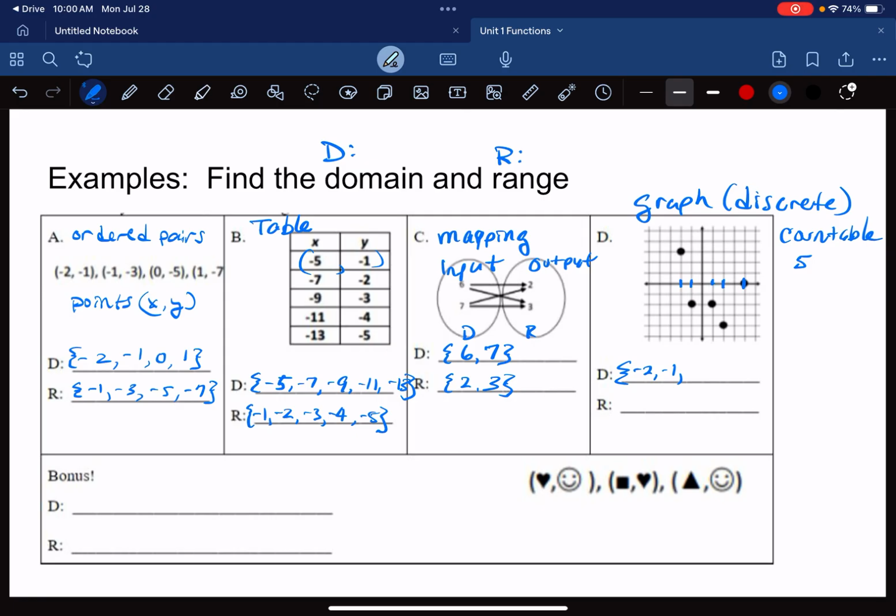And then it skips over to +1, and then there's one at 2, and there's another one at 3, 4. And then all the range values would be like here, and then here, and that one duplicates. There's 2 dots with the same y value there. So all the ranges would be 3, and then 0, and then -2 and -4.